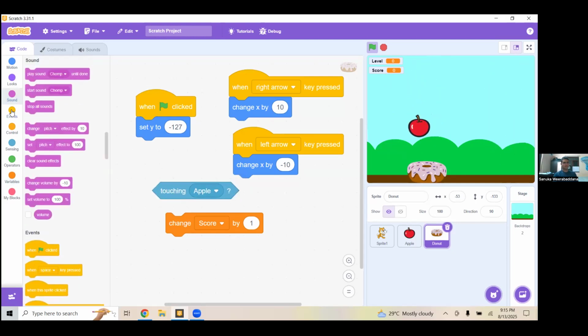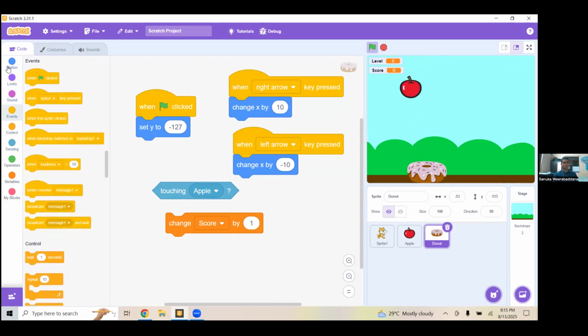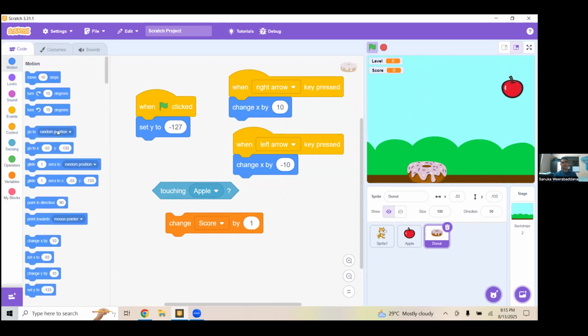Let's see. Now you are opening Scratch now. I'm not going to do anything. You tell me. The first person to tell me which block this can go to. To make this possible, there are multiple options. So multiple answers are also there. Tell me one. First person. Come on.